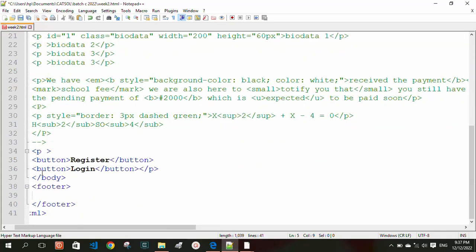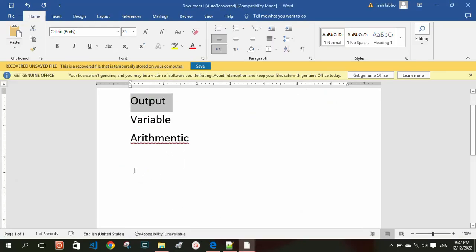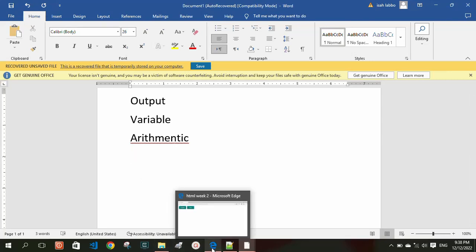So we say we have three different ways to output. One way is using the alert method to output the data that we are working with, for instance.